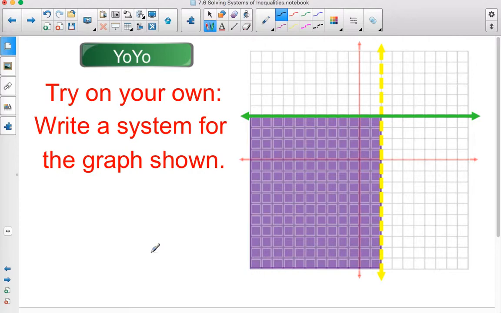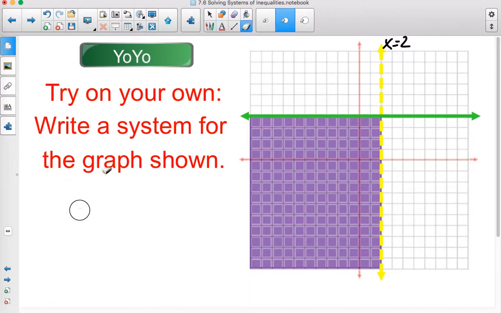Okay, welcome back. Let's start. This first one's a vertical line. It's a vertical line through x equals 2, and I need to be to the left of this boundary line. So boundary line is x equals 2. I need to be to the left of it. So my yellow equation, is this going to show up? No, it's not going to show up very well. So we're going to alter.